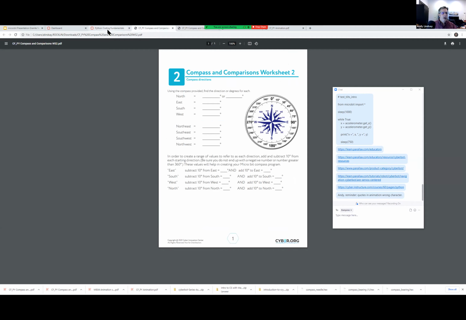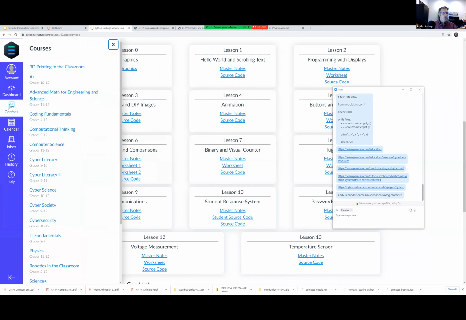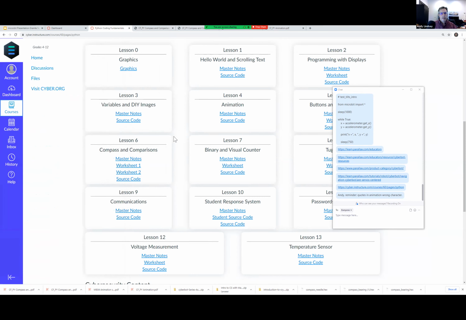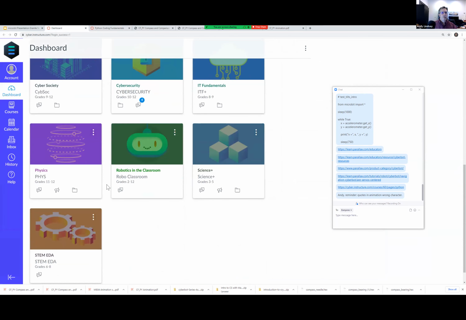I do see how it's sparse, and that's going to vary with the course, since each one has different authors. So definitely go over it ahead of time, but it's another place you can get lessons for the microbit.